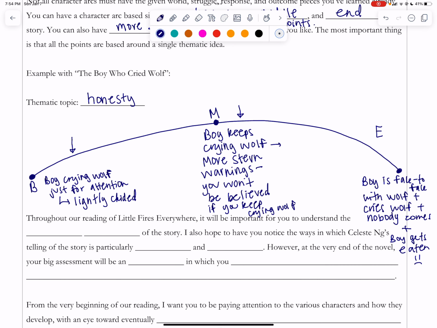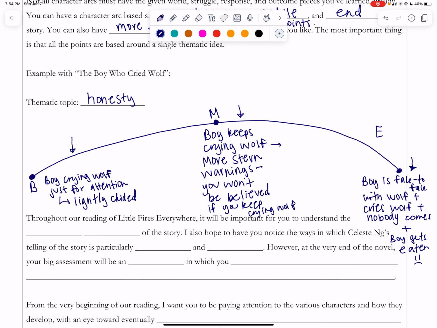No one's going to believe you. But then he keeps doing it. He doesn't stop. He still doesn't stop being dishonest. And the result is that he gets eaten. Right, and so you could even talk about how this is symbolic of the bad things that happen to people who continuously lie and don't start telling the truth even when they realize that it is problematic.